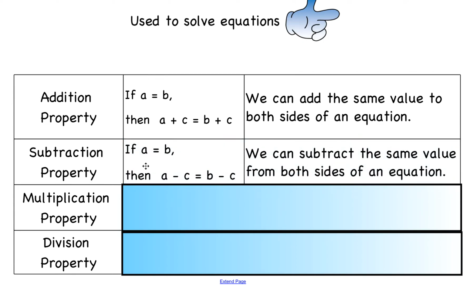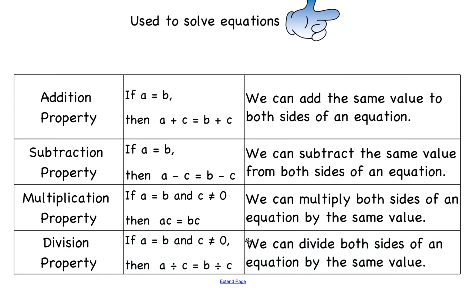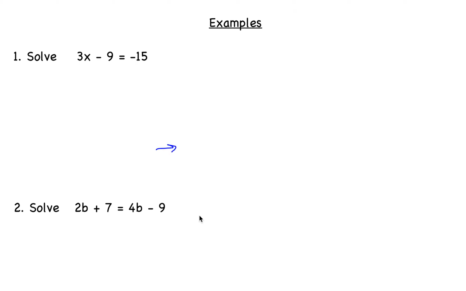Similarly, the subtraction property says if we have some equation we can subtract a number from both sides, and that doesn't change the equation as long as we're subtracting the same thing. The multiplication property says very similarly we can multiply both sides of an equation by a number and that won't change the value of the equation. Same with the division property. We can have two sides being equal if we divide by any number, as long as that number is not 0. Again, with multiplication, it can't be 0. We can multiply or divide, add or subtract any number, and it doesn't change the value of the equation. So those are properties that we use to solve equations.